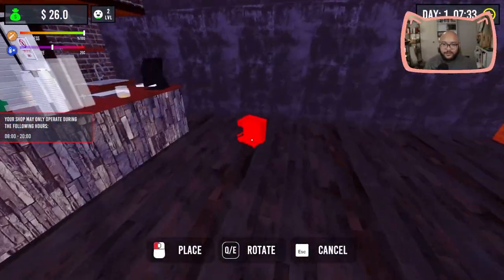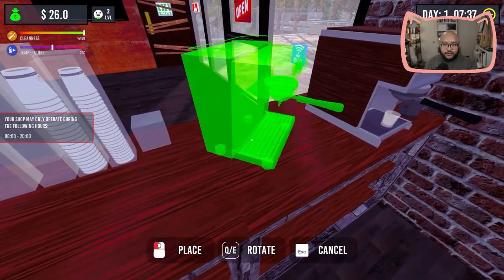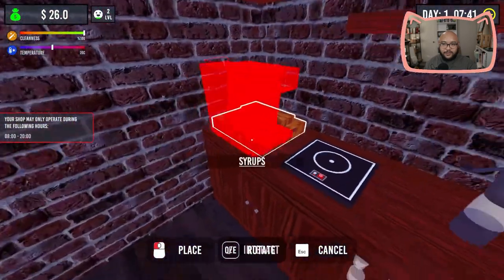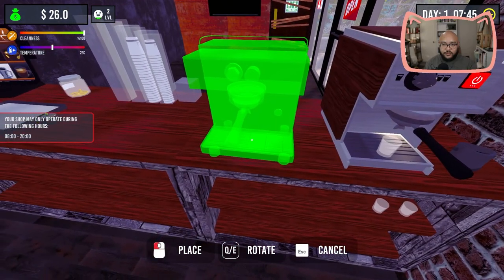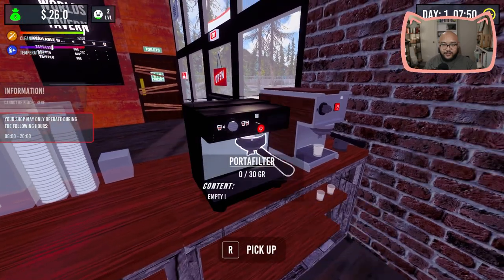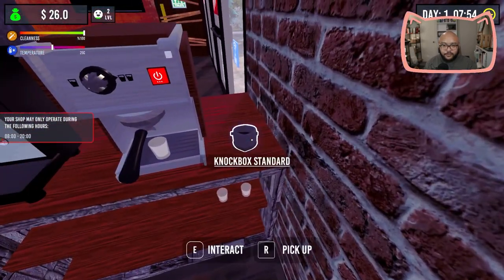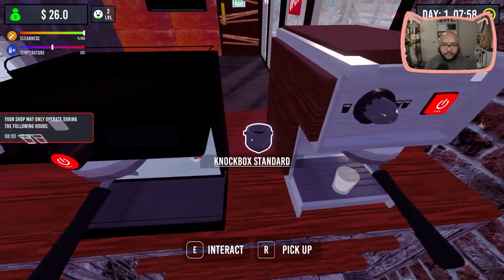Oh, it's our new espresso machine, guys. Can we have two? Oh, we can have two. This is a game changer. Okay, I want a little bit of space. Yes. Okay, it can make singles and doubles. The knockbox, we're going to leave there.